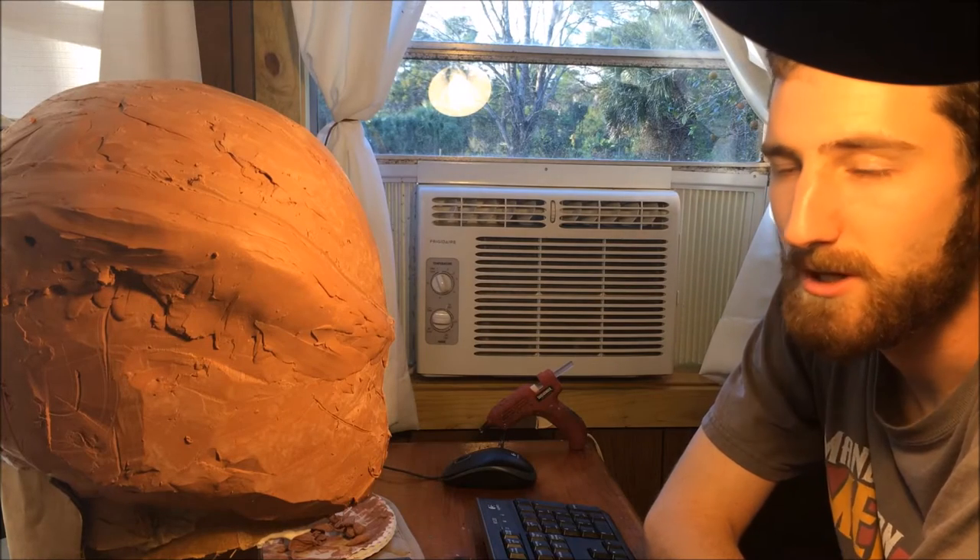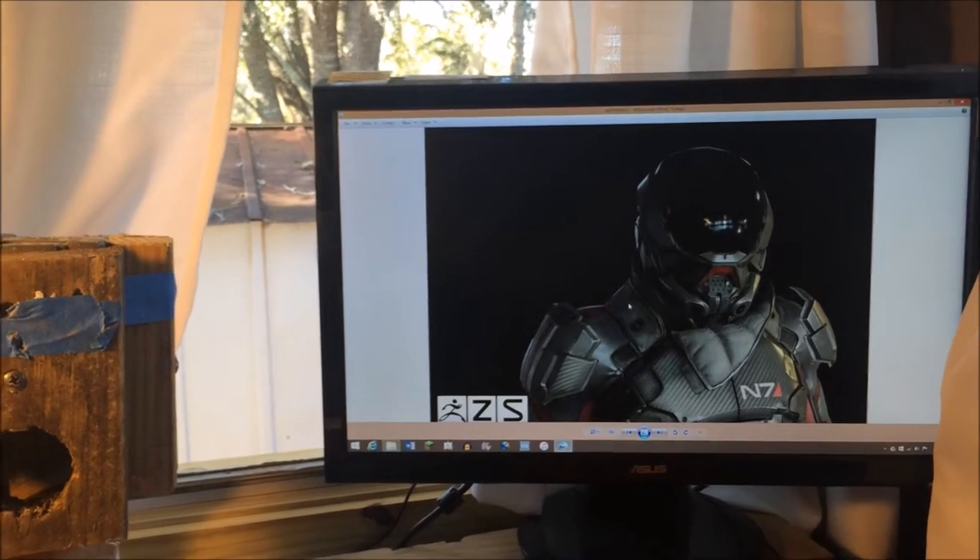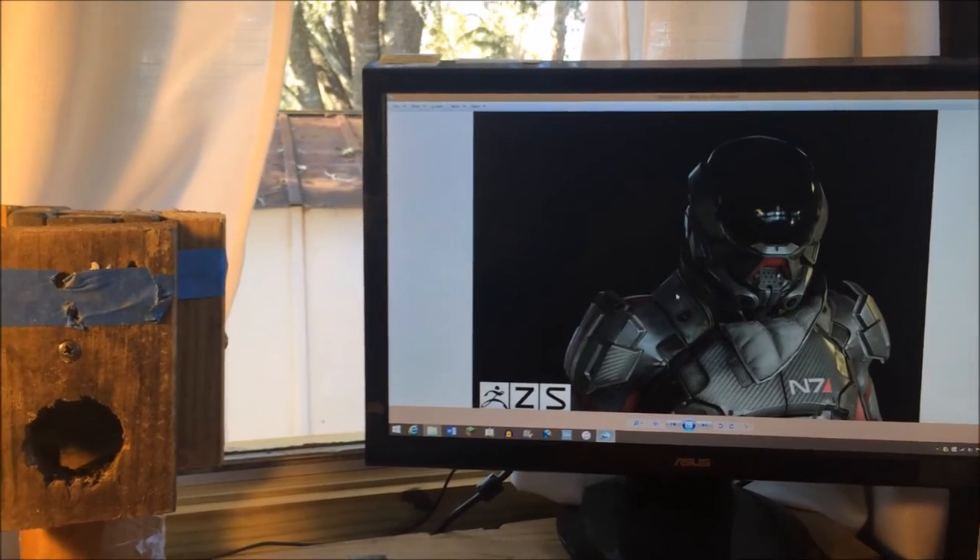I've tried to make this video a couple of times in the past and it never worked out too well. I'm really excited to make this helmet too — I think you're gonna like it. I really like the helmet already and I can't wait for the game to come out. So let's just go ahead and jump right into it. The first part of sculpting your helmet is to pick your helmet.